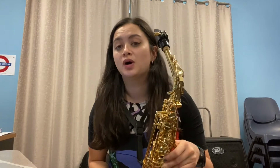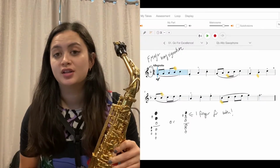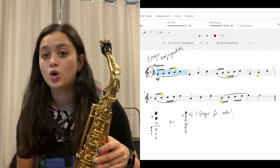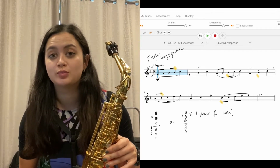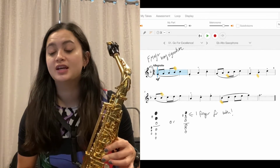In exercise 51, you will notice that there is a certain type of key signature. So at the beginning of your music, before your time signature, there is a flat at the beginning of your music. What flat do you have to remember to play? Hopefully you said B flat.